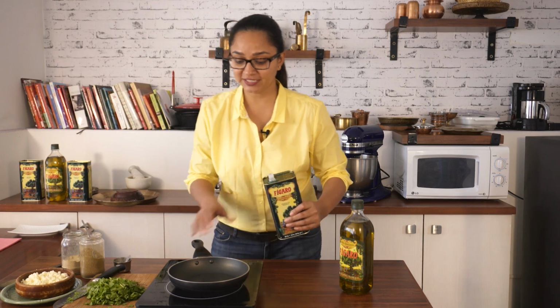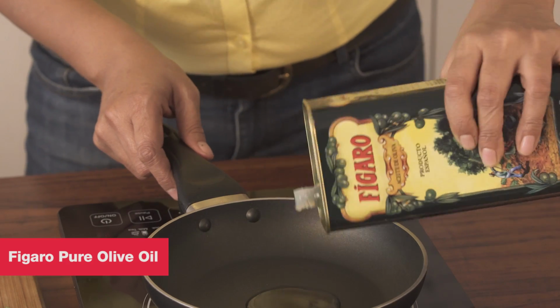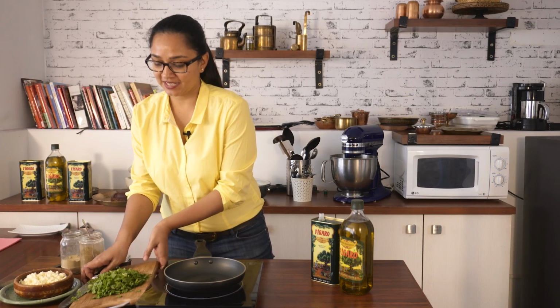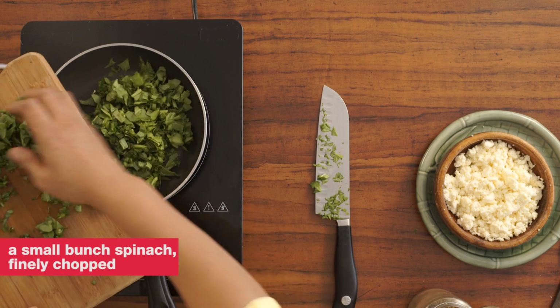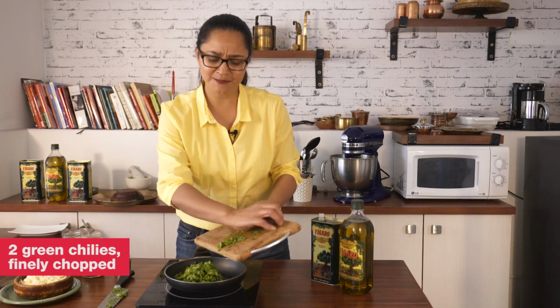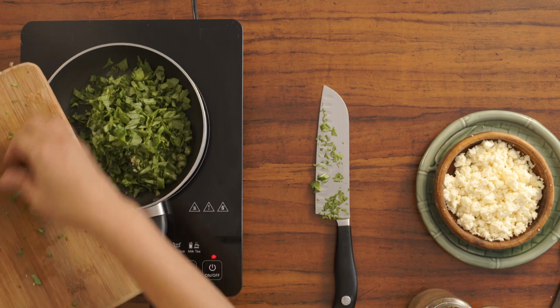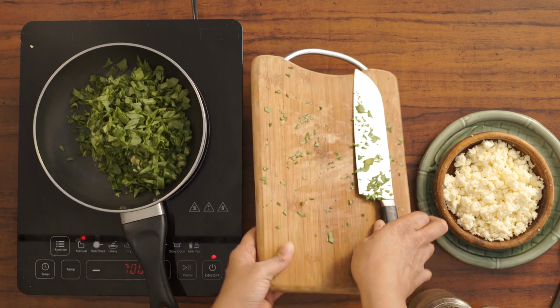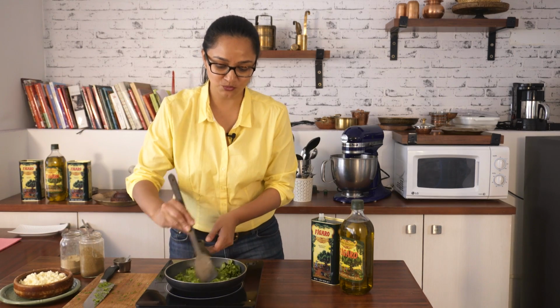So now to begin cooking, into my pan, I'm going to add in the olive oil. And I'm going to add in the chopped spinach and green chilies. We're going to saute them until they just about soften. You don't want it to get really mushy, but just about soften. It just takes about a minute or less for it to wilt down.